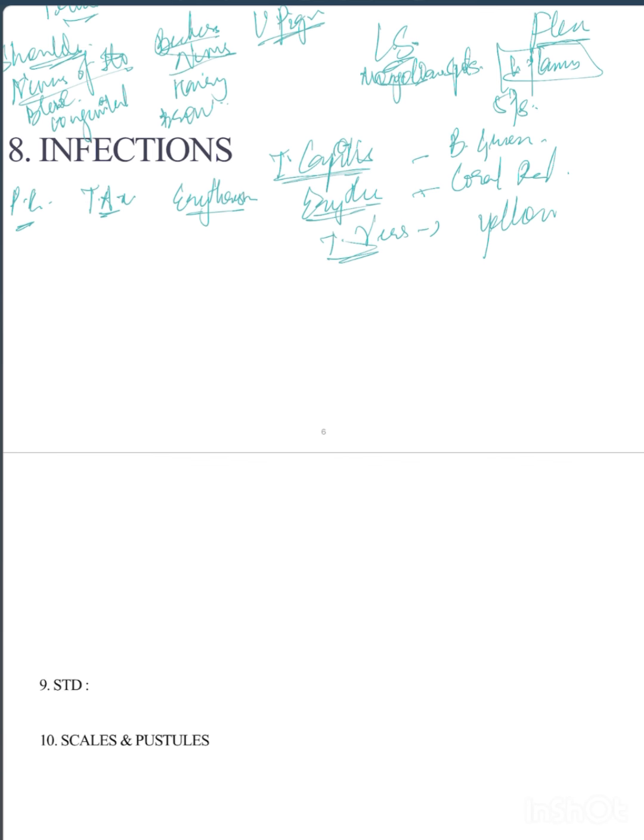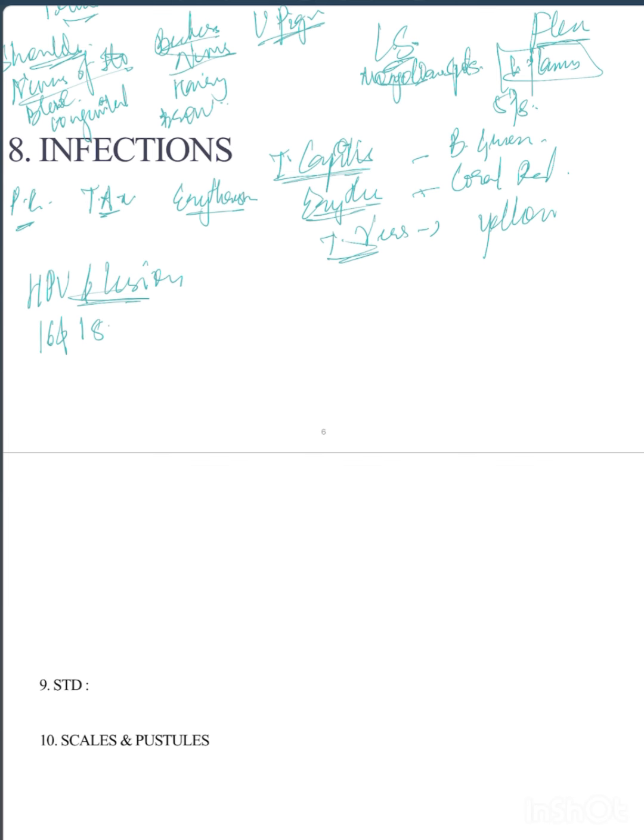And another important thing will be your HPV and its association with malignancy. So just remember, whenever there is malignancy, then it has to be HPV 16 and 18. Penile carcinoma, cervical carcinoma, anal carcinoma. Okay, where 16 is more important. However, for cervical carcinoma, HPV 18 is the more prevalent one.